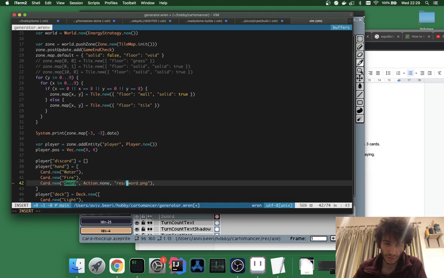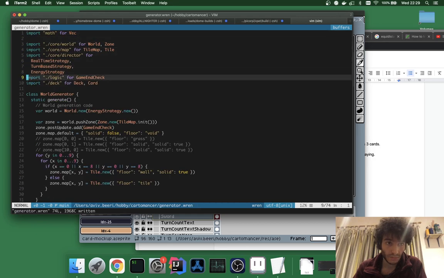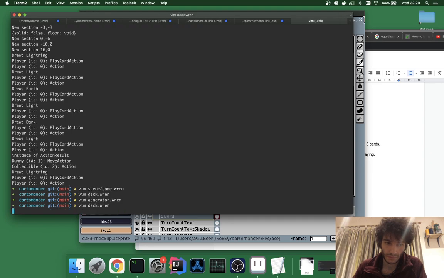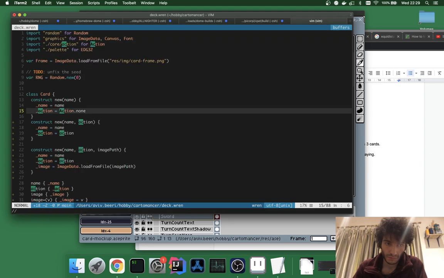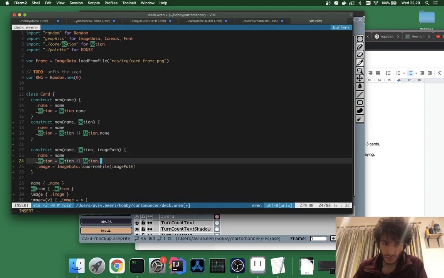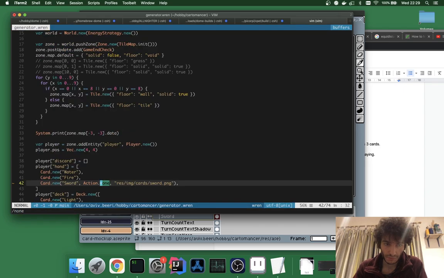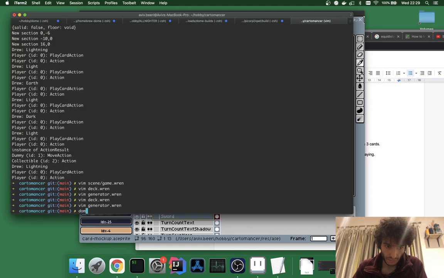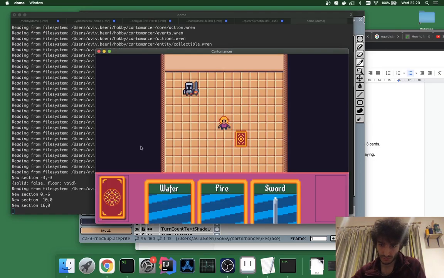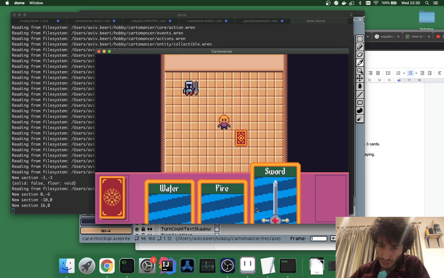And it would be res image cards sword. Okay. Ding. And then that's got the sword on it.